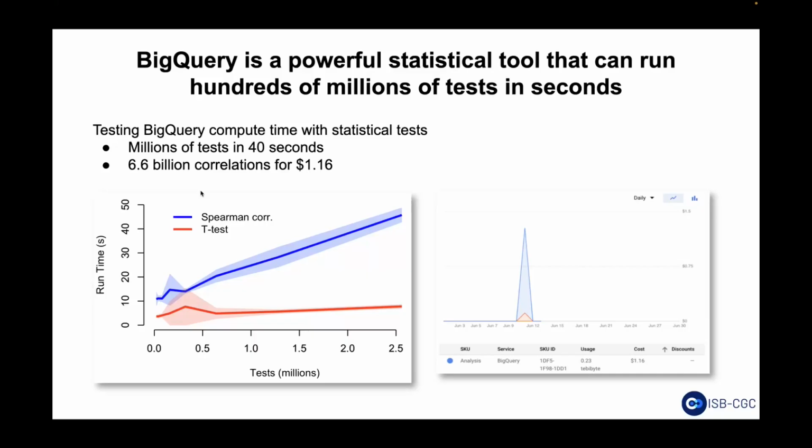Overall, even though an RNA-seq table might be millions of rows, in terms of how much data that actually is, it still ends up being only a couple of gigabytes, maybe a maximum of around 100 gigabytes, which means you could query that table 100 times a month and not run over the free tier. And once you're over the free tier, I think it's $5 per terabyte. So it's still overall very affordable to do this data discovery in BigQuery. So we think it's a fantastic tool.